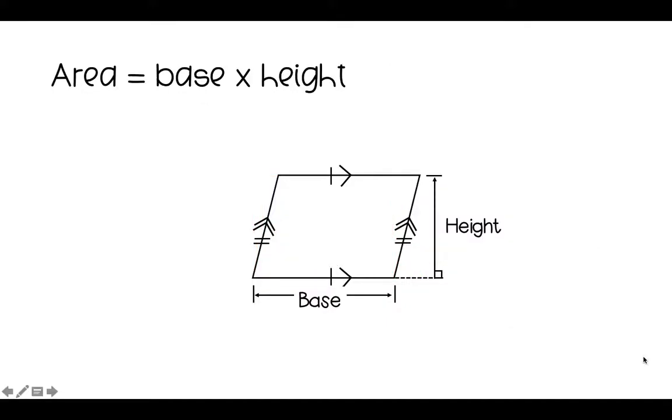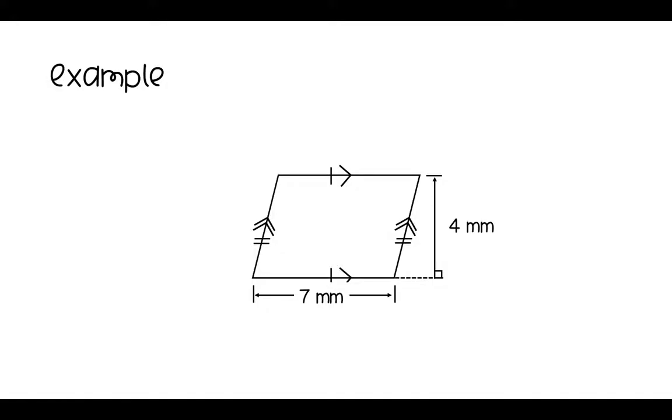Let's do some examples. So to find the area, we have to multiply the base and the height. Very similar to rectangles, except that the height is a little bit different here. It's not the length of the side, it's the height that is perpendicular to the base or right angle to the base. So area equals base times height, or we can again say area equals BH, but remember that means multiply, so when you put your numbers into that, you need to put a multiply between them.